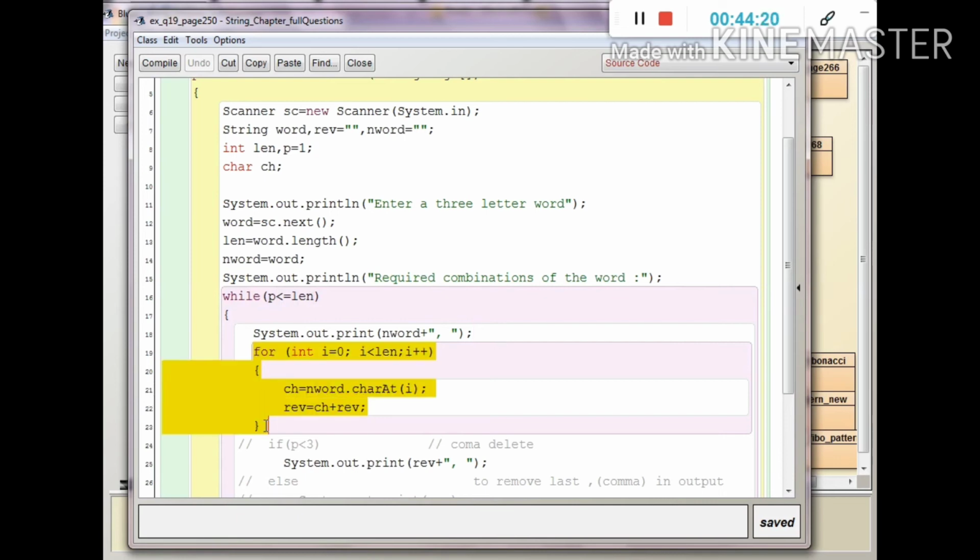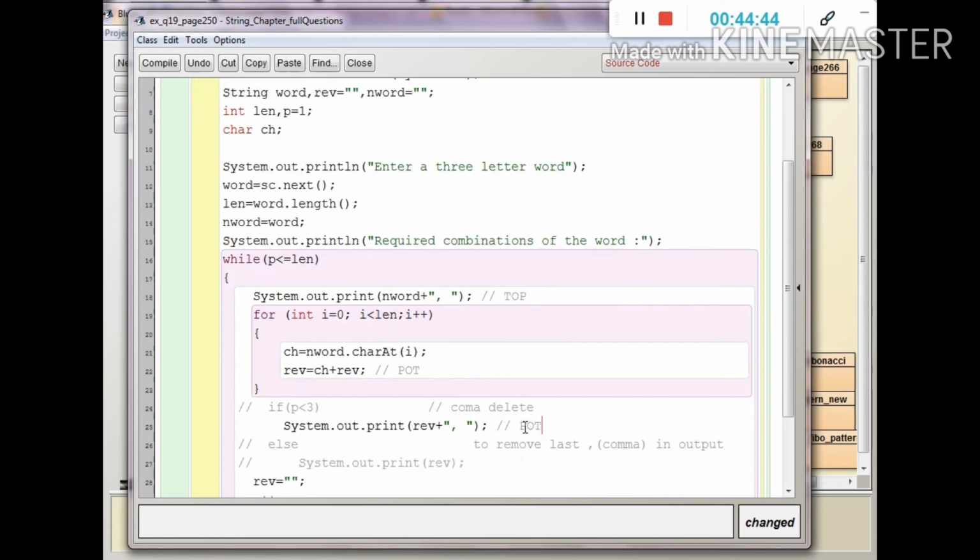Now this for loop creates the reverse part. Here I print first top, and the reverse form will be POT. In that section I print POT.